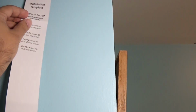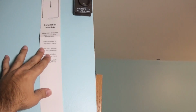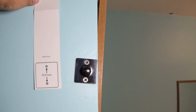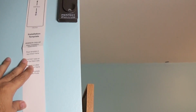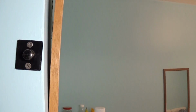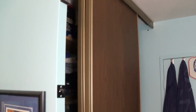And again, let me put this against the wall. This is kind of what we use to figure out exactly where to drill the holes. So I used this little measurement tool, put it here, and used it to drill the holes and put it in the right location. So it's pretty easy to put together. And you got to do it on both sides. And then after that, you can put your chin-up bar up.